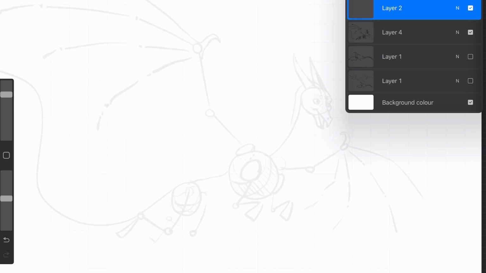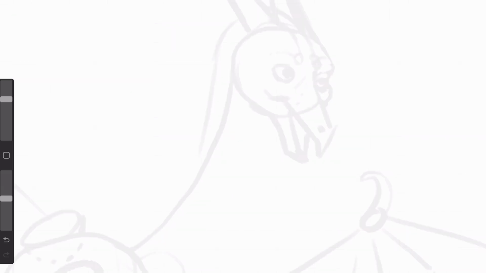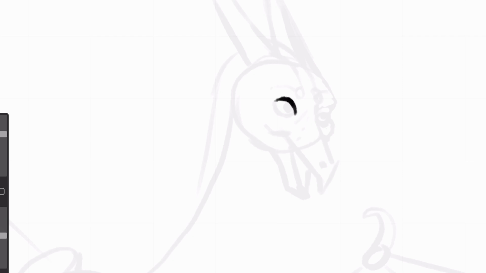Let's do this. All right, make my little pencil a little bit smaller. I'm going to start with the face this time. So the first thing I'm going to do is start with the eye here. And I've kind of got the ability to do that because you can see the overall structure that I've already started with. So I'm not going to copy this exactly.